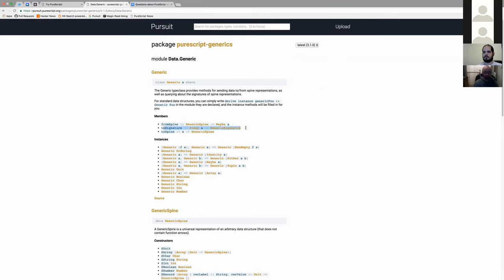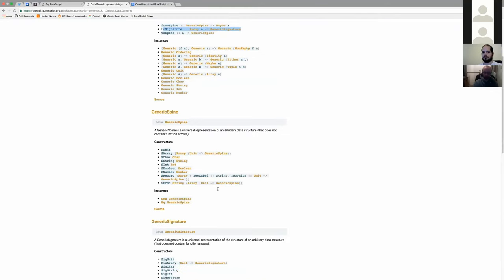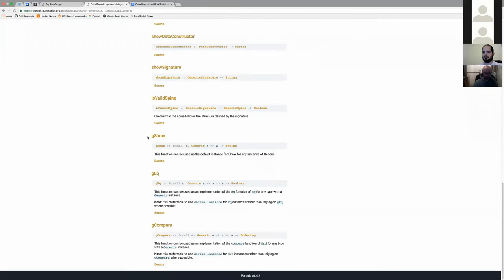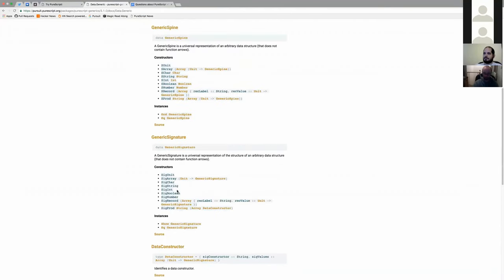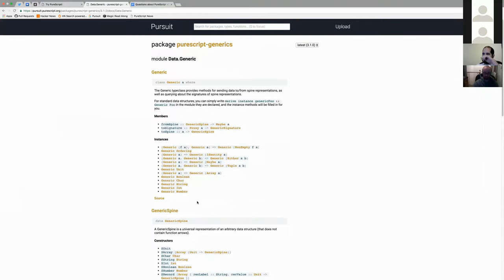And you have a type signature function that takes a proxy for your type and gives you a signature for that type. Okay, and you can do various things like show generic data. You can test the generic data for equality, etc. But there's some issues with this API. For the applications that we have, it's very, very handy. It sort of saves us a lot of time. But there's some issues, right?